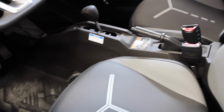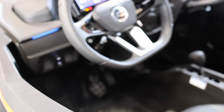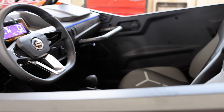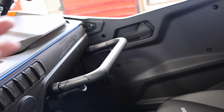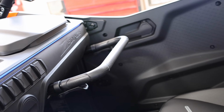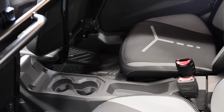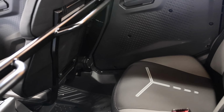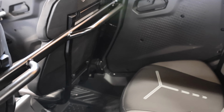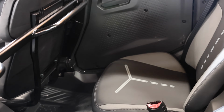You also have plenty of interior space. I'm 6'1" and I'm not cramped at all. I have plenty of room. Your passengers have a nice telescoping grab bar that you can clamp on each side and it's secure, and they can hold on. I have ridden in the back seat of the 4-seater. Again, 6'1", my knees are not touching. It is close, it's not as spacious as the front, but I fit just fine.